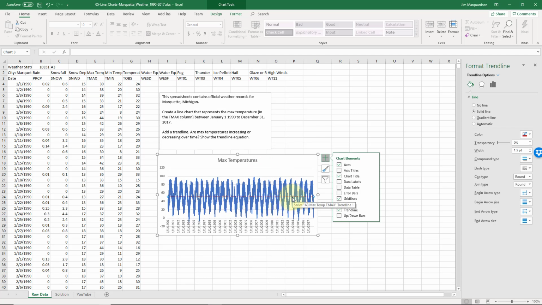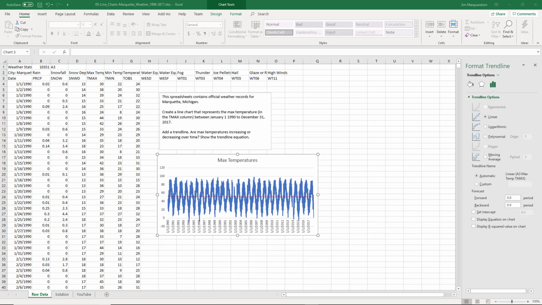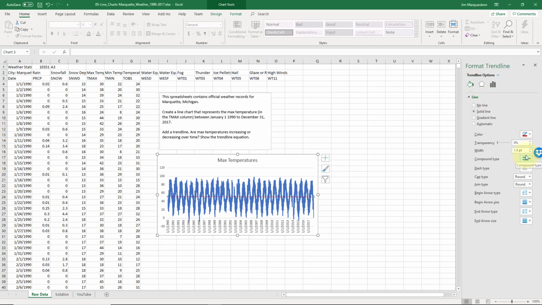So you can at least see it now. That's good. You might want to make it thicker. So with that trend line selected, we can go to formatting. I'll make it wider, and I don't want it dashed. Let's just make it a solid line.